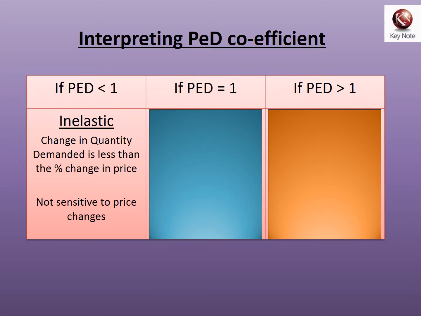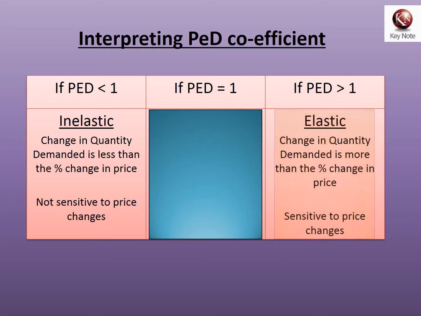So if we were to increase the price by 20% and our demand only fell by 5%, then we would say that it is inelastic. So it is not sensitive to price changes. Like, you're not going to lose loads of customers. You will always lose some. People can't afford some goods, but you won't lose a lot of customers if you put your price up.